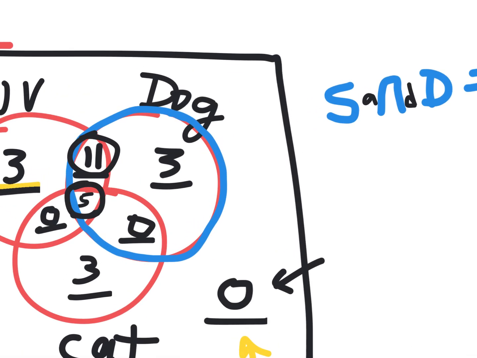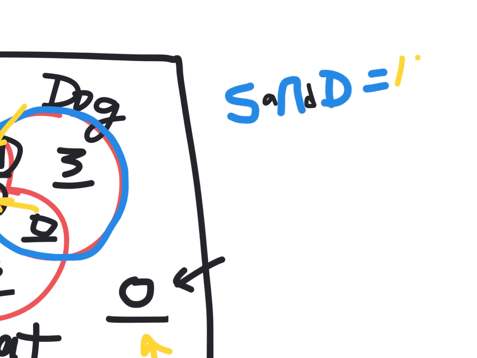So here's how you do it. Really, honestly, I've taught this a long time, and I find this to be the easiest way. You just ask these people, do you have a SUV and a dog? You ask the 11 people, and what would they say? Yes. You'd ask these people. Remember, the question isn't about a cat. The question is just, do you have an SUV and a dog? And would they say yes? Yes, they would. So you put them together, and it's 16. I'm curious, how many of you had 16 in the first place? All right, that's most of you.